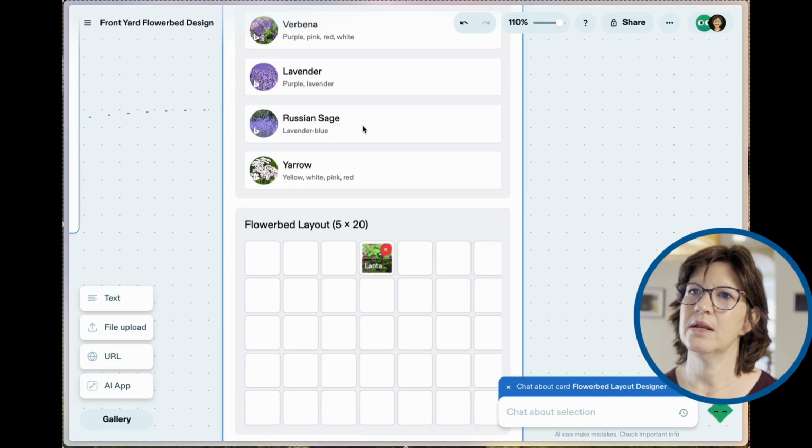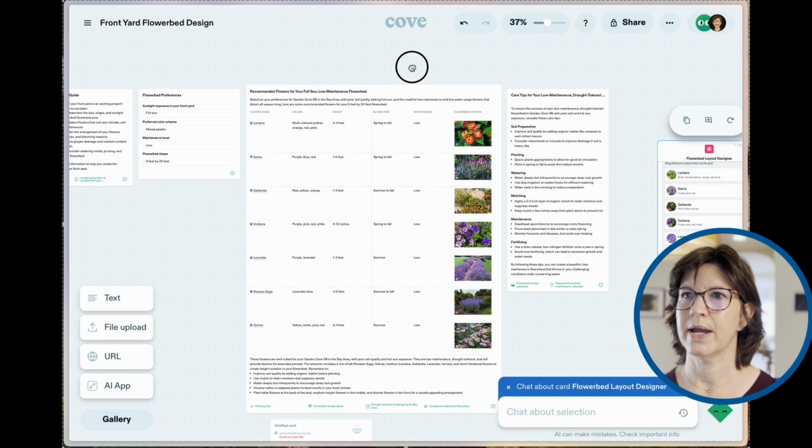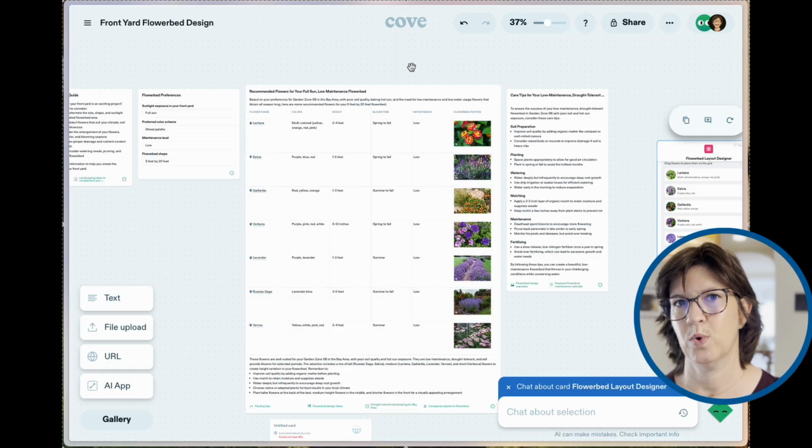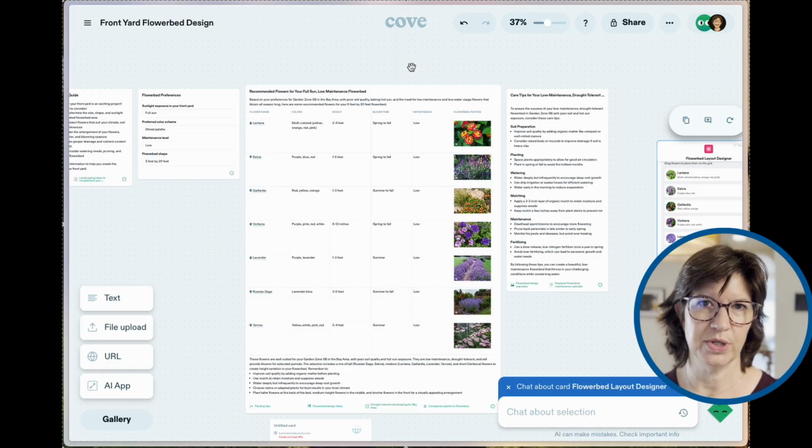Okay, try this again. No. All right. So unfortunately, it can't do that. It's a little disappointing that it's not updating that. I had much better success yesterday. All right. So even though the app didn't quite work, hopefully you can see what a brainstorming tool, like I said, this could be.